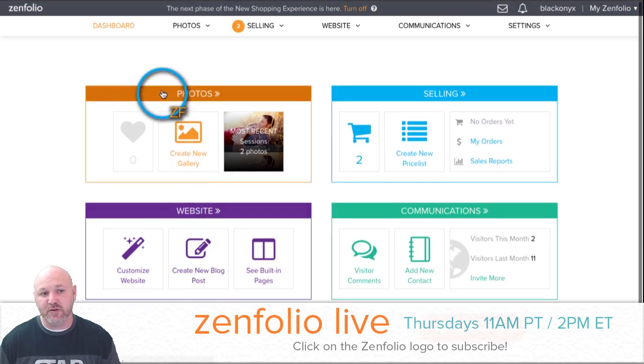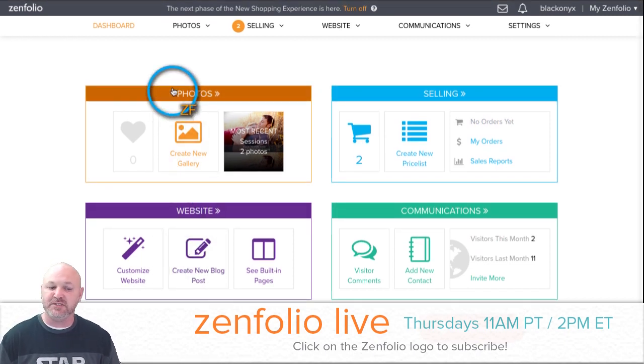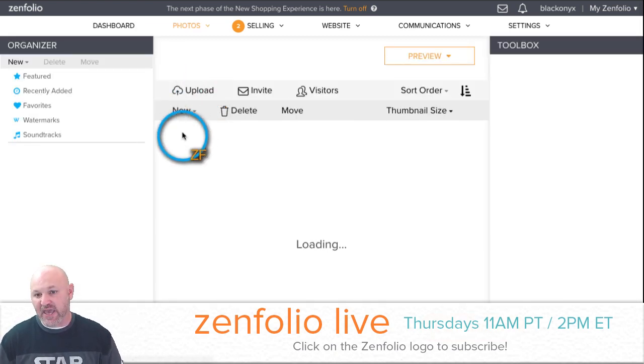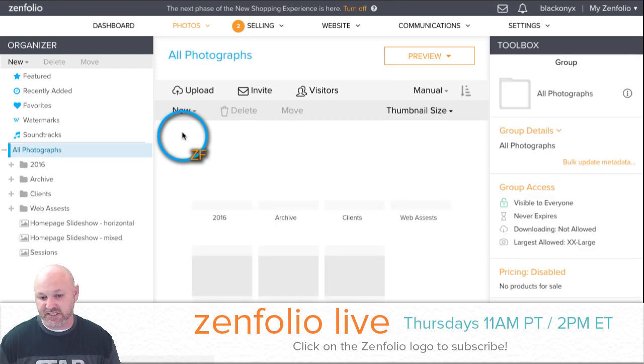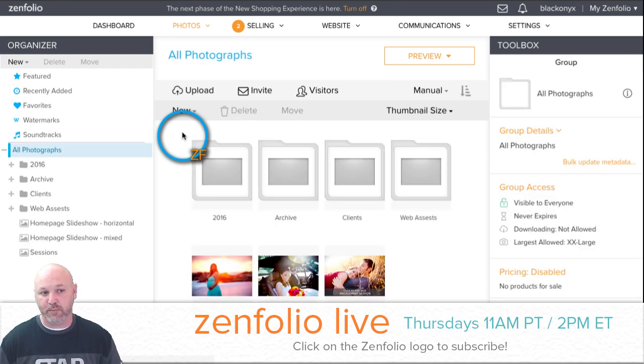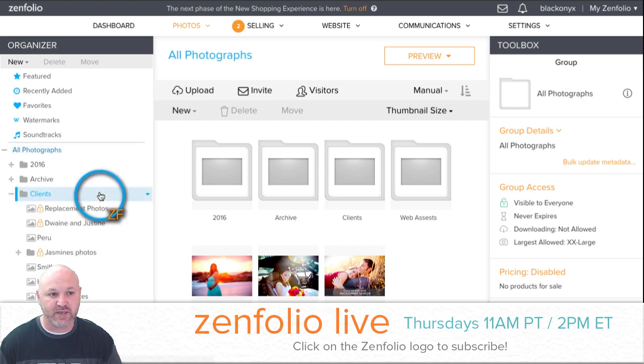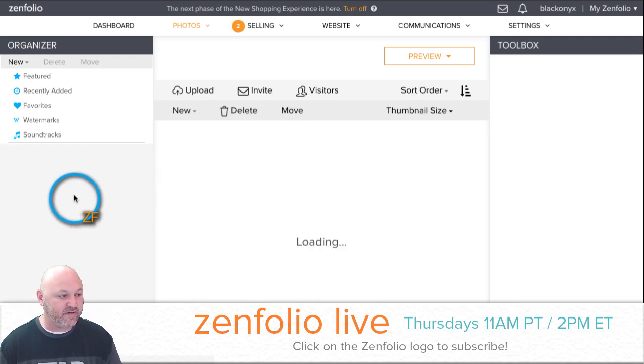The other way to do it is if you are in the habit of creating galleries on the photo page, what you can do is create the gallery and set up this password protection before you upload images into it. So let's go here to the clients group really quick. And let's say that we want to create a new gallery in here and we've got some photos we're going to upload. What you do is just click on it.